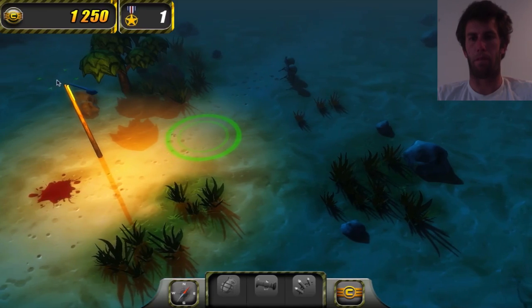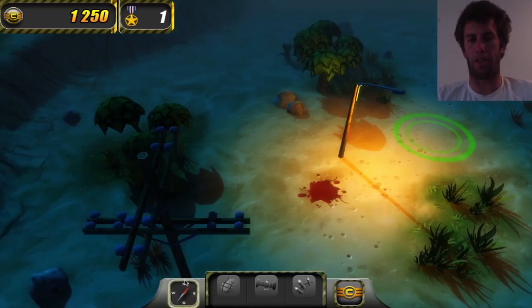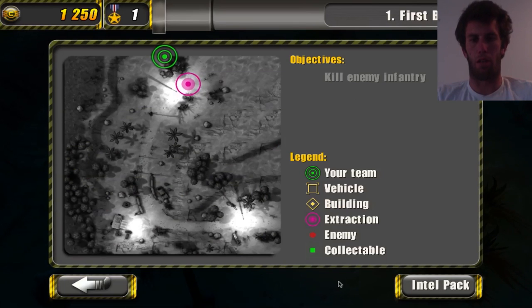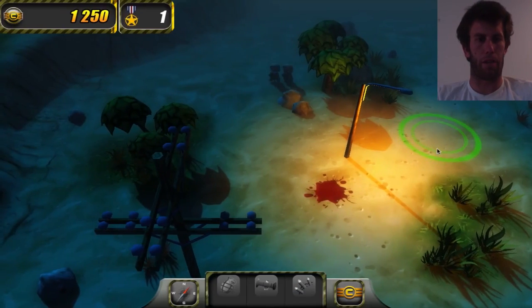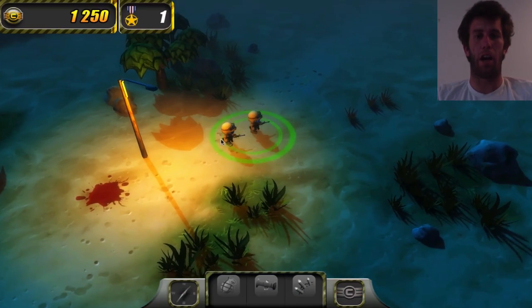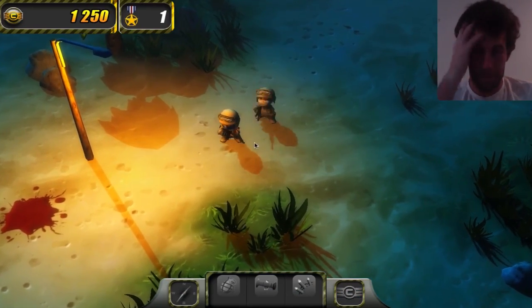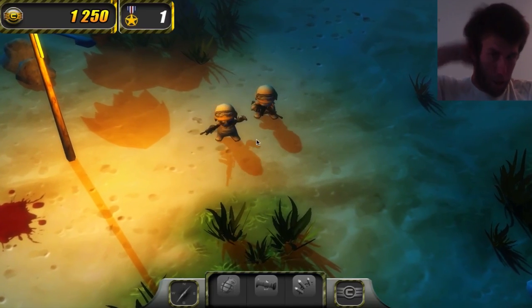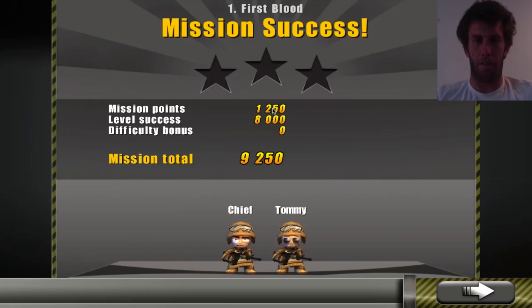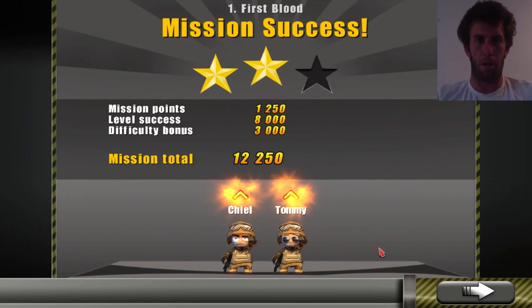Oh, God. Clicked outside the window. Not a big deal. Where the heck is extraction? Oh, all right, well. Intel pack. This way, guys. Oh, this is the extraction. The thing that's all green? Oh, I'm an idiot. All right. That makes sense. Let's go, Bob! Yeah, Bob and Tommy. Let's dominate. Wait, why did I only get 2 stars?